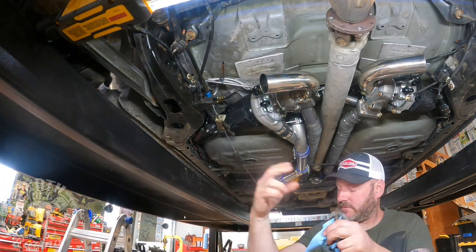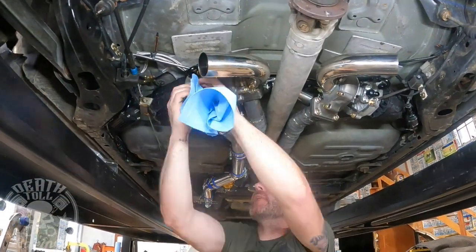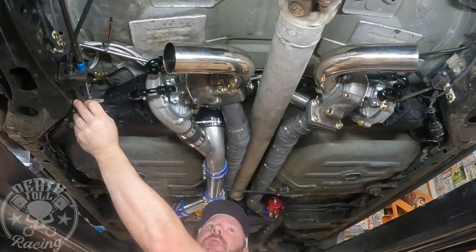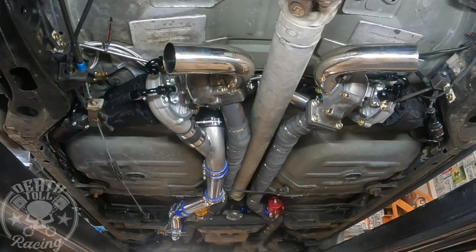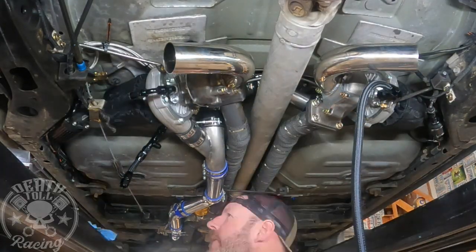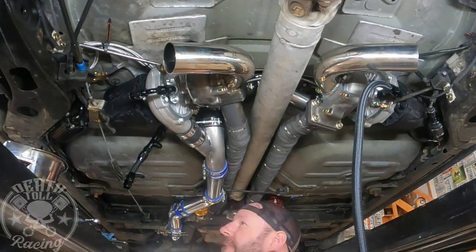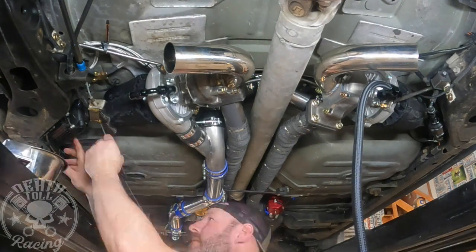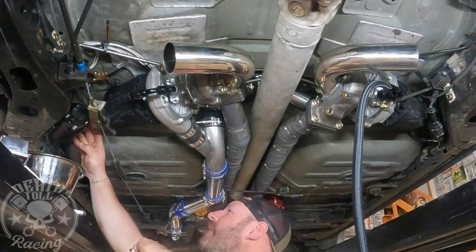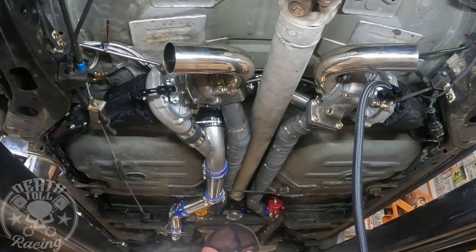Let's hold up some fittings and see if we can make this fit right. The pump was basically upside down — the inlet to the pump was on the top and the outlet was on the bottom. We're changing all that. I had to loosen the bracket and flip the pump over, and then we'll remake the return line and hook up the new line to the bottom side. Hopefully this will work out.